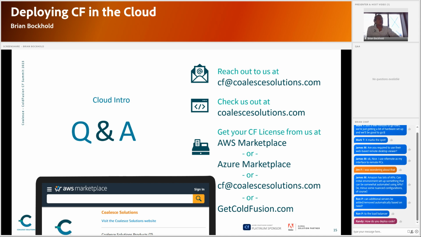AWS, I don't look at it as having a bunch of APIs. They have an SDK, which is pretty thorough. And I actually don't have a whole lot of experience communicating with the APIs behind the scenes because the SDK does all the work. So in terms of setting up your environment, if you end up using the IAM instance role, that's the only thing you have to worry about.